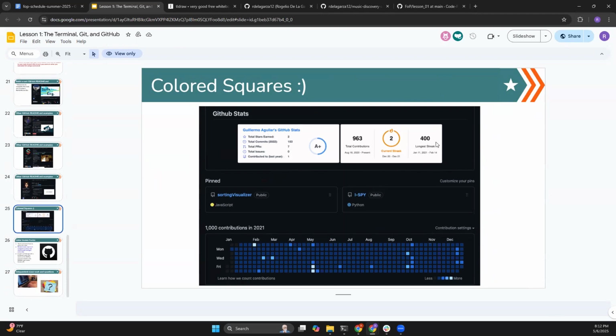His longest streak on GitHub, how many contributions he had, right? So he firmly believes that one of the reasons he got one of his jobs was because of this. You can take his word for it. But yeah, make sure you guys are active on GitHub and you're working on it, right? Which is why it's important to understand how to work with GitHub.